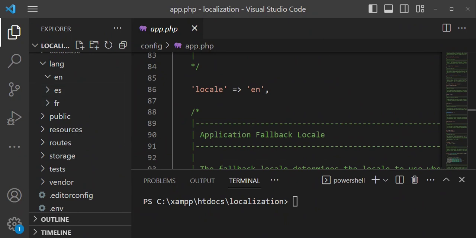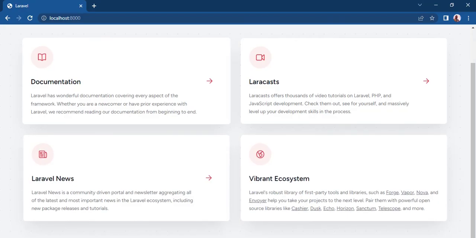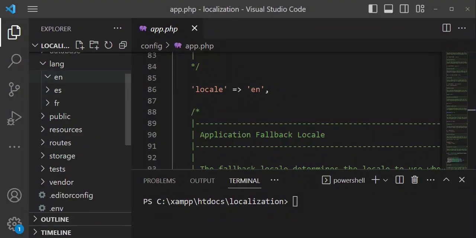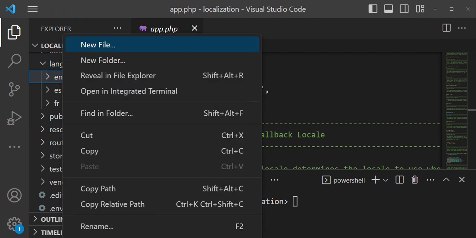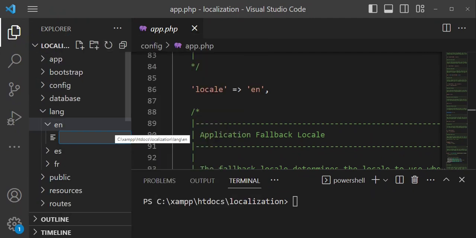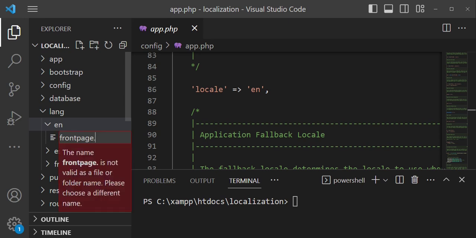The first thing I can see here is documentation. So I'm going to just have inside here a file which I'm going to call, maybe let me call it front page .php.